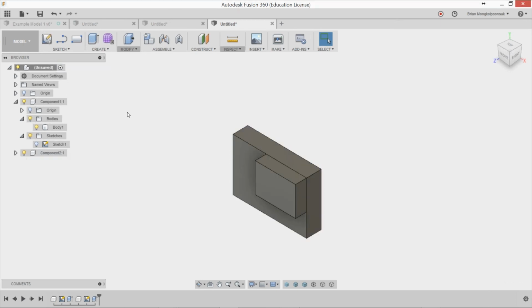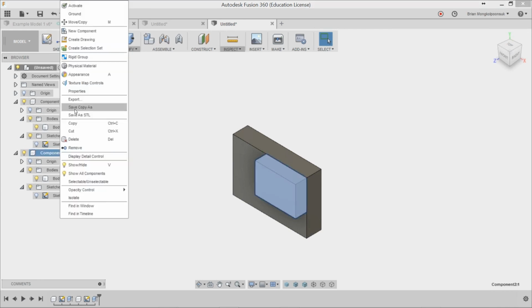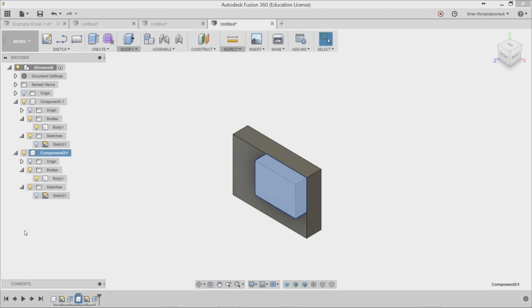And now if I go back to the top level component, you can see that I have both component 1 and component 2 in the same design, and I have my bodies and sketches correlating to the correct component that they lie in. Now, if I right click and save copy as, or separate this component from this assembly, it will bring its sketches along with it, as well as any construction geometry that you might have. Now, notice once you start doing more and more of these components, you might get too messy down below here, and you might not know which sketch goes with which component.